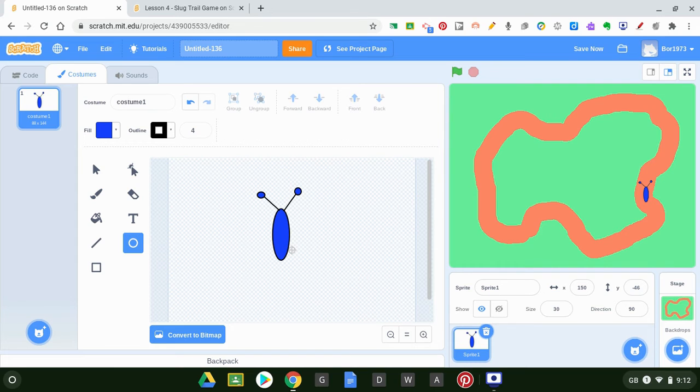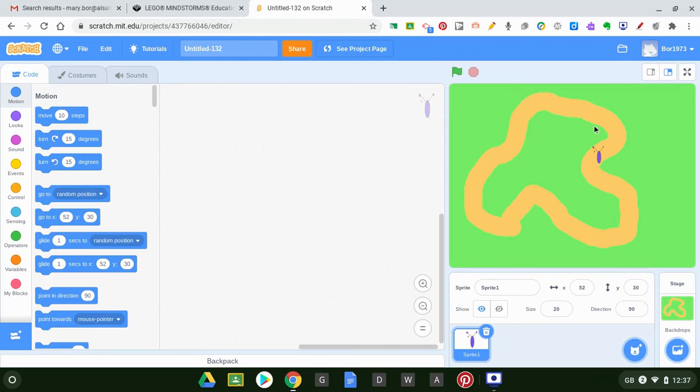And remember, I said the slug moves following the mouse pointer. Right now it cannot move because it has to be coded. So when we go to the next step in coding, we will do two things. We will code the flag to start moving and make the pen ready to start drawing.